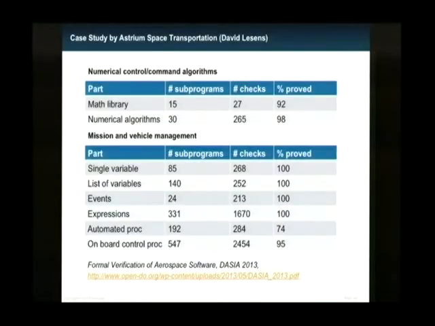There have been a few case studies, and I will show you quite quickly the kind of feedback that we got from them. The different lines refer to different pieces of code. Important information is in this column, where we have the number of subprograms, and in this column the number of runtime checks. If you access an array, there will be an index check. So this is to give you an idea about the size of the different modules. And this is the percentage of things that they could prove formally. You can see that they can reach quite big values, and they could even get to 100% in some cases, and quite close in others.